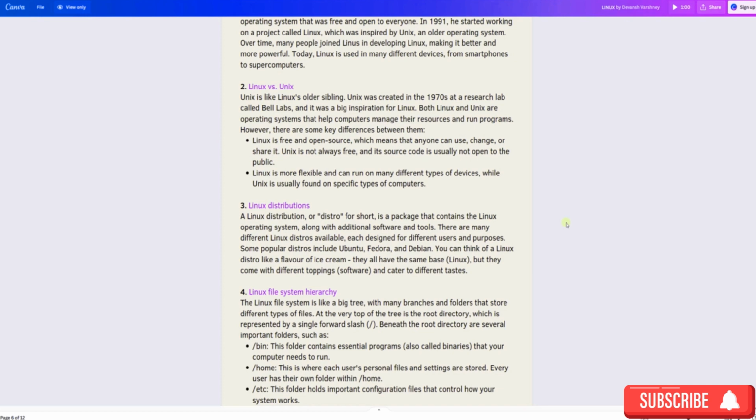Now, different cars, different trucks, different trees can be thought of as different flavors of the very same thing. A tree is there, but trees are of different types. A tree might not bring fruit, a tree might bring a lot of fruit. So that's what a distribution is. Same in the case of Linux: what programmers, what all of us have done, is create different versions of the very same Linux code, which is the kernel, and modify it in a way so that it can fulfill our need.